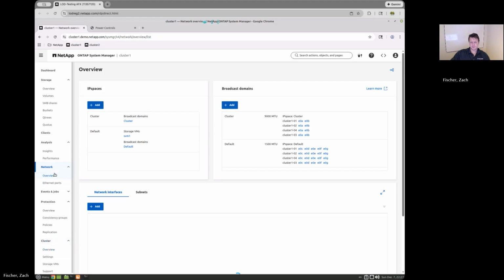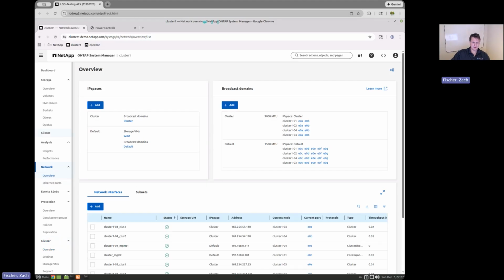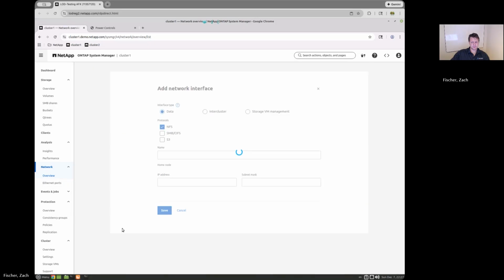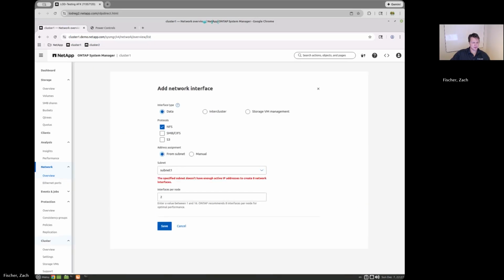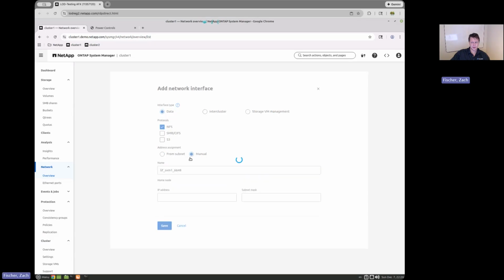Now we need to assign network ports to these nodes. Or excuse me, we need to add data interfaces to these nodes. So we're going to add data interfaces. And we're going to manually do this.